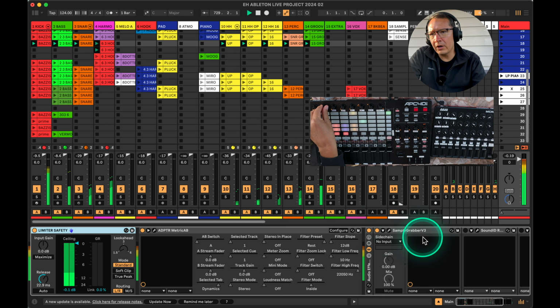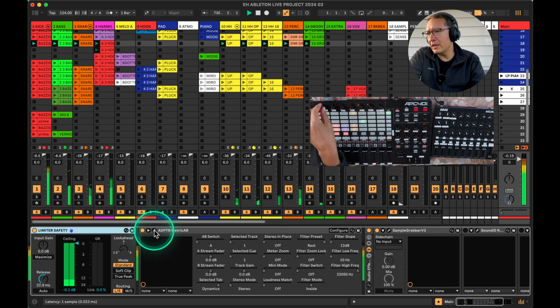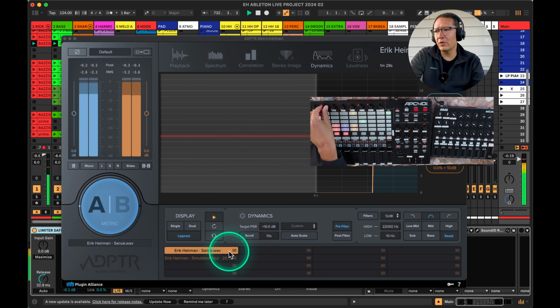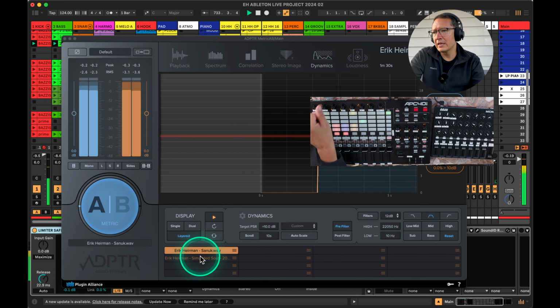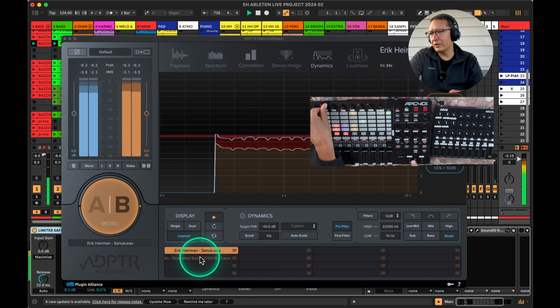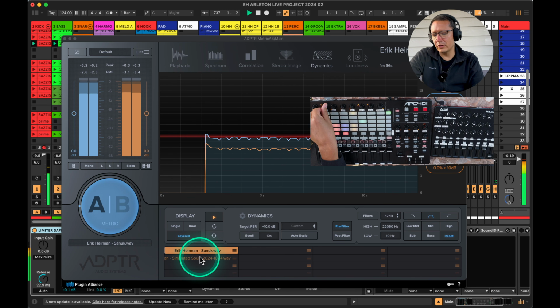Okay, so I'm going to open up Adapter AB, and this has two of my tracks in there so that I can give you access to them basically for free, but you should load this with your reference tracks. And actually there's a nice little detail here. The referencing workflow is mapped to the cross AB on the crossfader on the Ableton APC, so it's very easy to jump between two tracks. Have a listen.